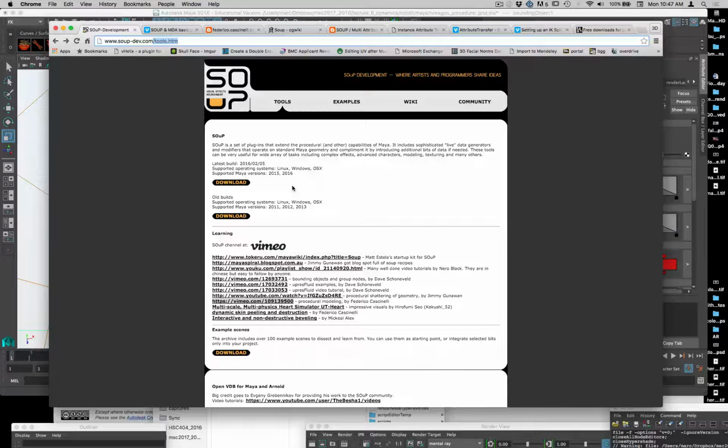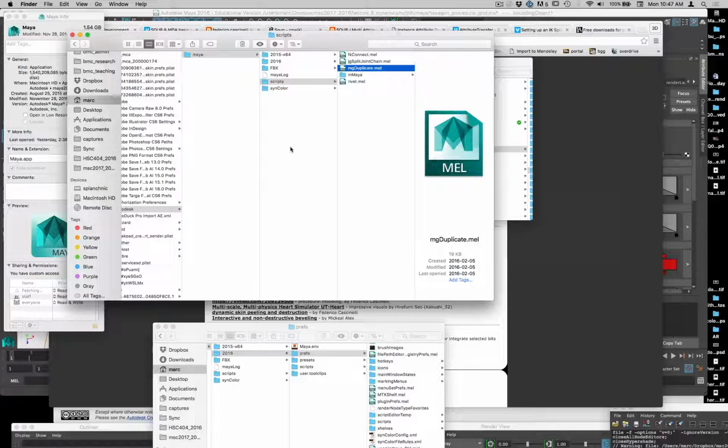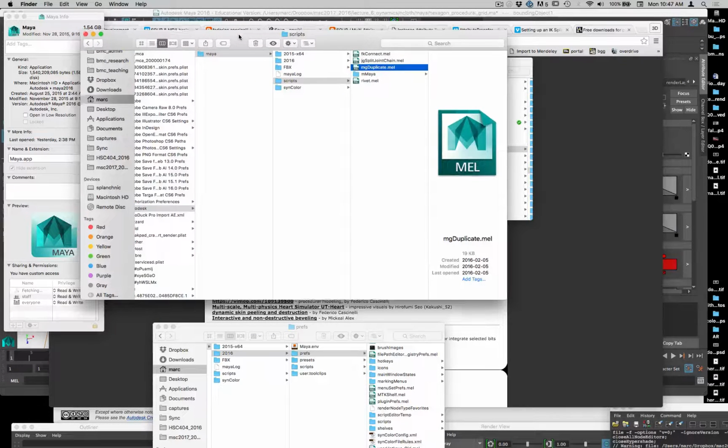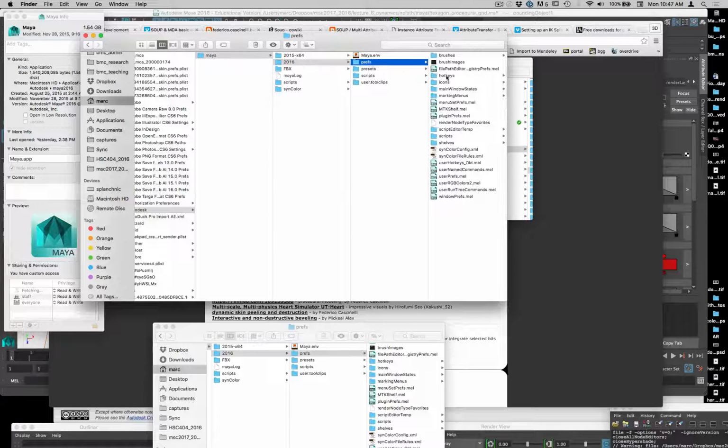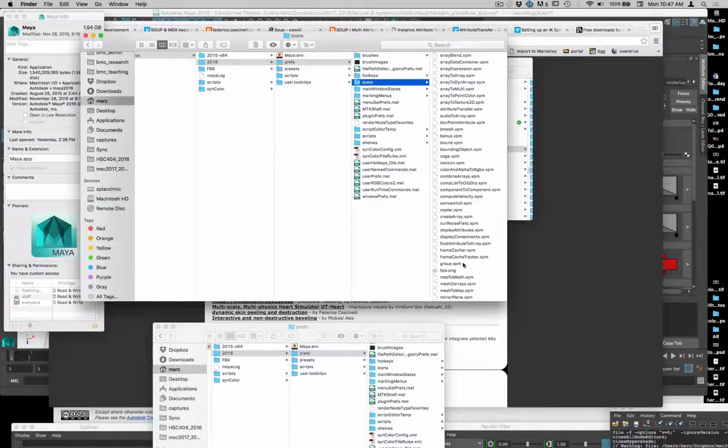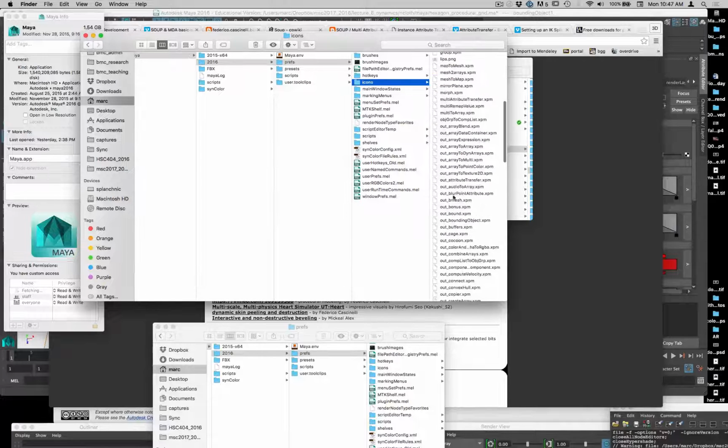If we go back to our same user name here, I'll get back to that in a sec. Remember, we went to Users, Library, Preferences, Autodesk. And you can install things like icons here. So I've got all the Soup icons in here.